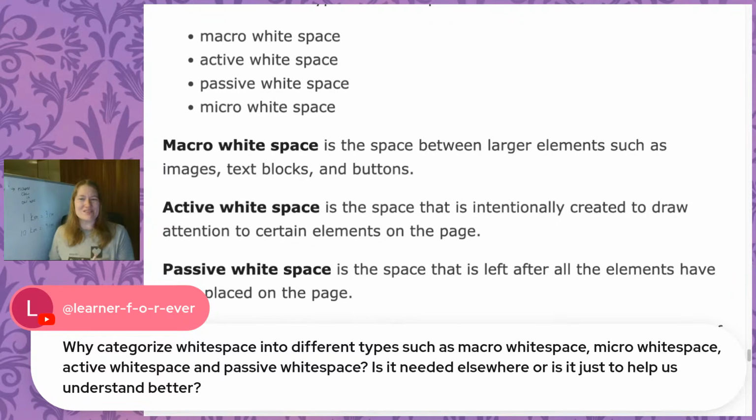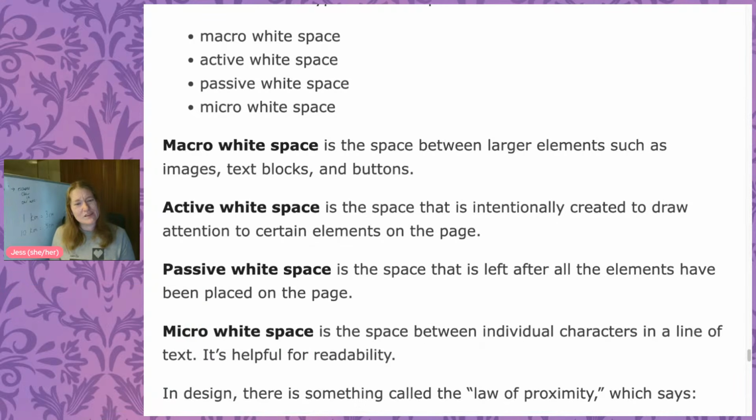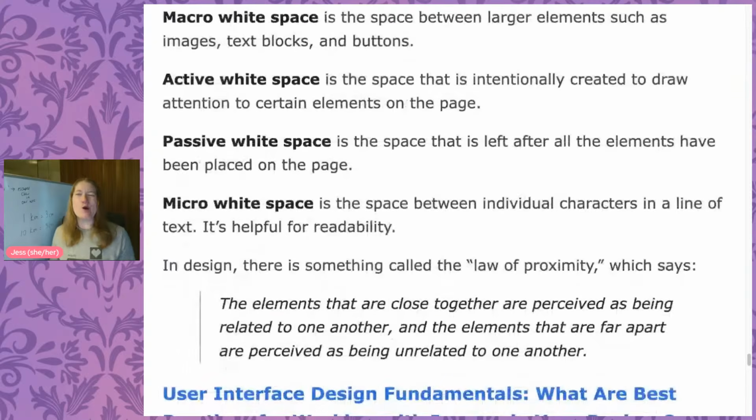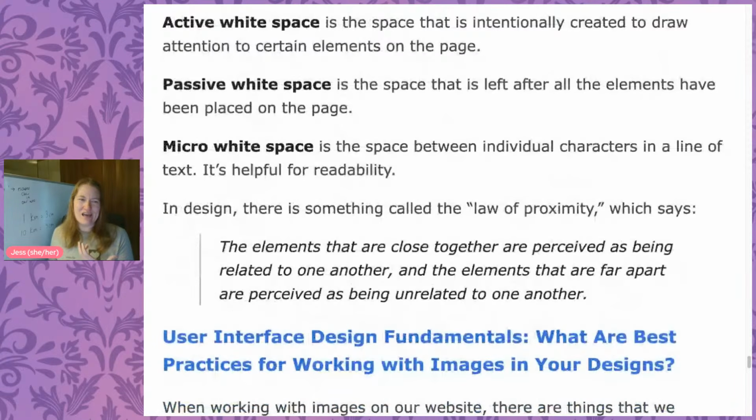This is sort of the tricks of the trade in giving us the language to describe this. Is that okay? Does that help? In design, there's a law of proximity. And I think this is really beautiful. The law of proximity says the elements that are close together, you're presenting them to your user with the context that they have a shared context.